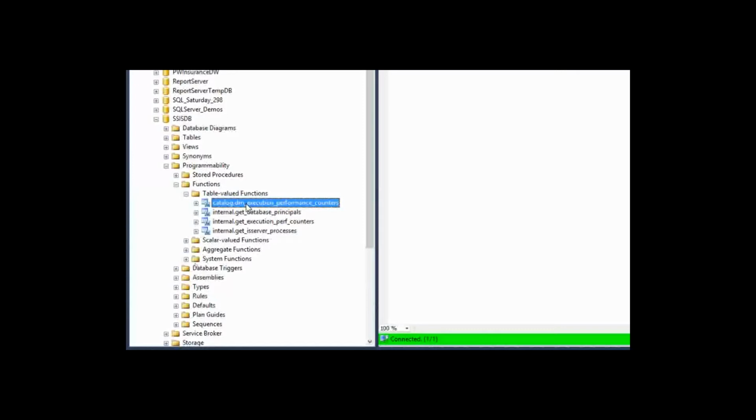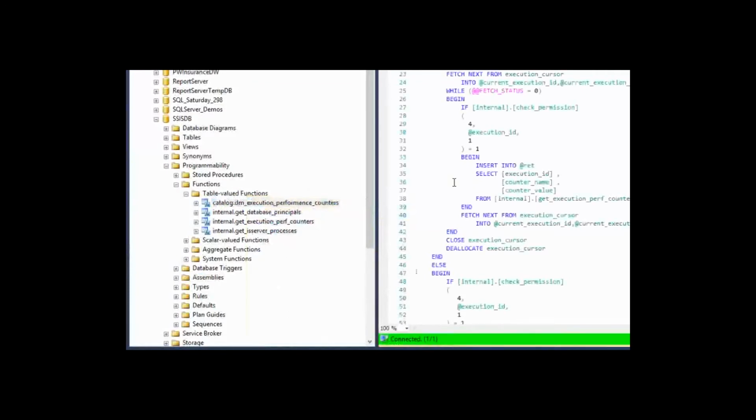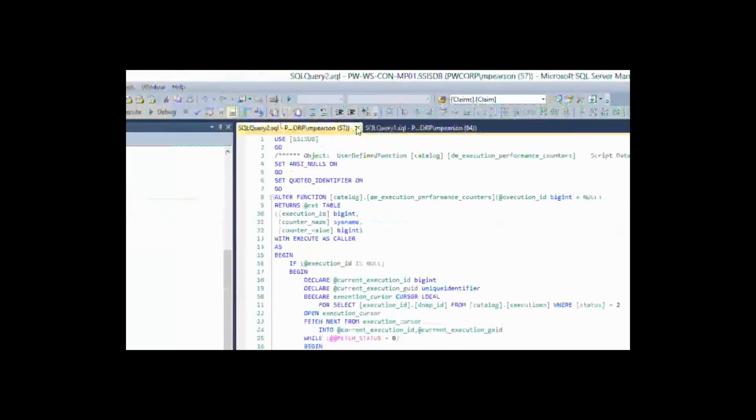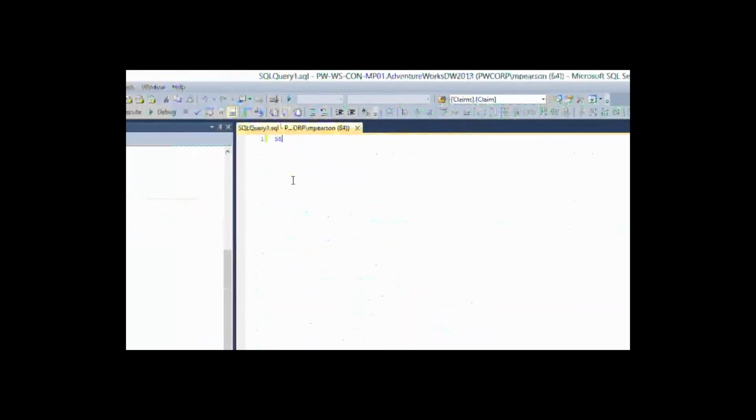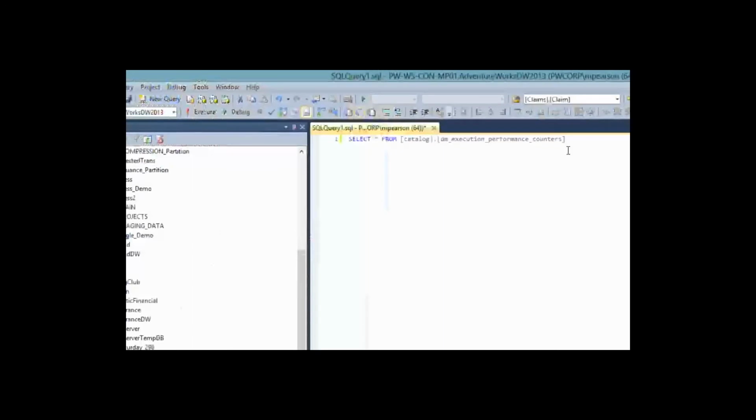Let me close that out. What I wanted to do was select star from this function. I'm not going to pass in an execution ID. I'm only running one package here, so I'm just going to put a null value.